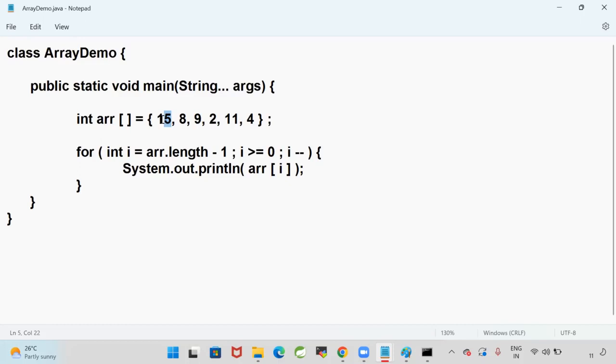Understanding my point, guys? In general, to access the elements from the array, our loop will go from left to right, 0, 1, 2, 3, 4. But I want to get in the reverse order. It is going from right to left. When I go from right to left, I'm getting the elements in the reverse order. This is one approach to reverse the array. Here, are you reversing the array? You are printing the elements in the reverse order.